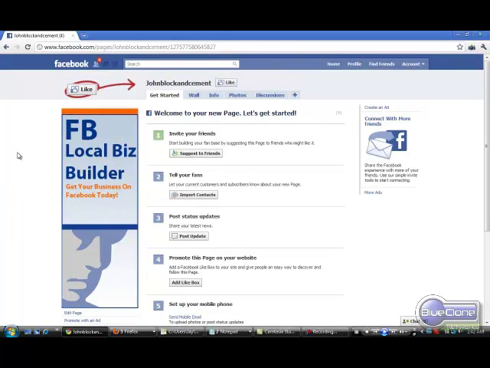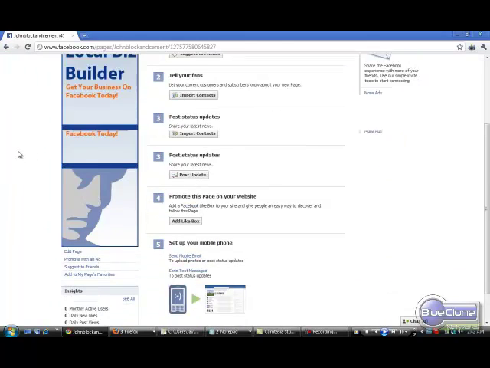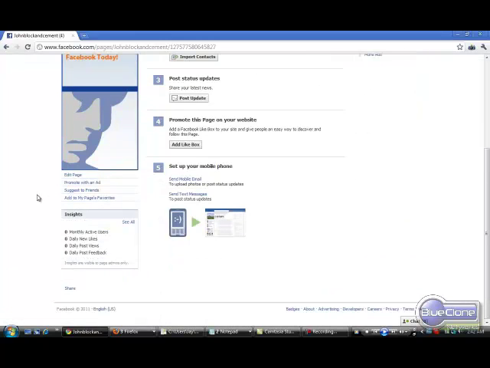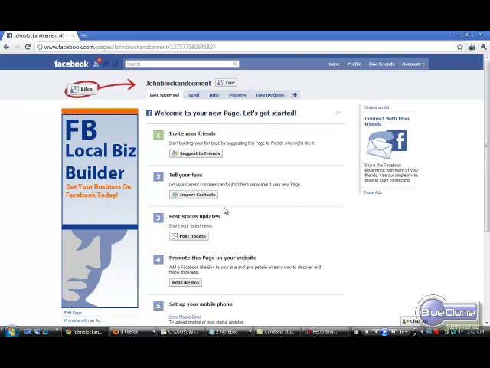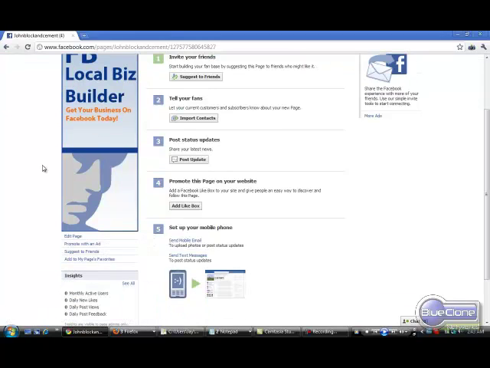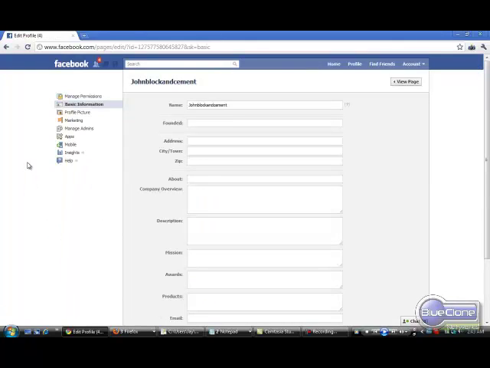Okay, so now let's just recap. We've covered in this video just the basic tabs: info, wall, getting started, uploading an avatar, gone over insights, and then if I missed it, we've gone over photos as well. So in the next video, we're going to drill down into the actual apps, which is the discussions, links, notes, video, events, things like that, and we're going to shed a little bit more light on the explanation of those, and we're also going to drill down more into the back end, or the admin area.